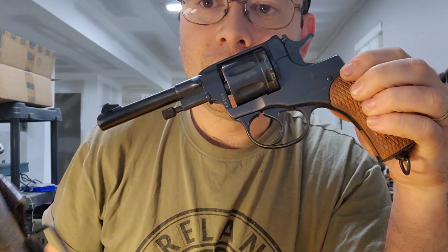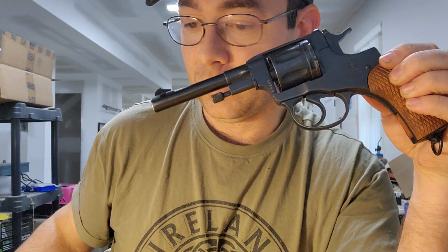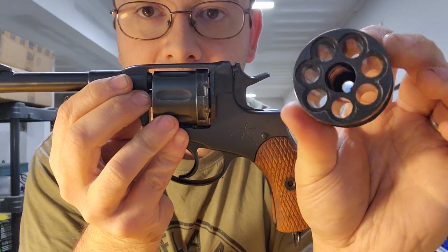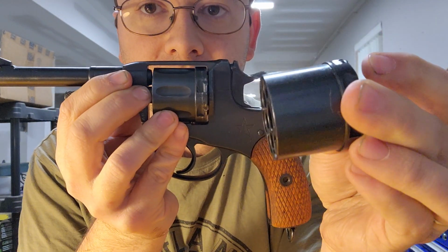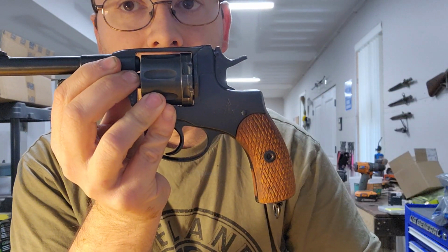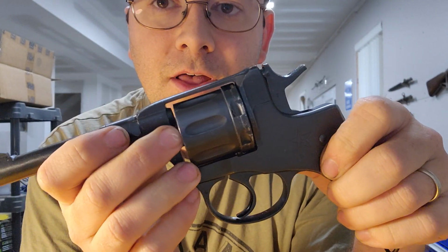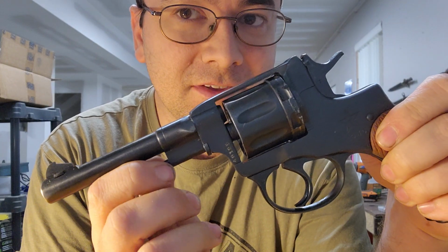It also has a complete holster. We'll be taking another look at that here in a sec. And also a spare cylinder that comes with it. This particular cylinder is in 32 ACP. The original cartridge for this revolver was 7.62x38. Kind of a weird one. It involves a gas seal.